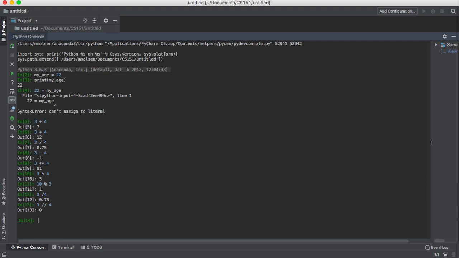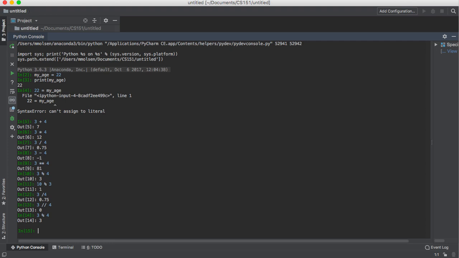Okay, so we can do 3 slash slash 4 to see 0 times, and then 3 mod 4 to see what the remainder was, which was 3. So the slash slash and the mod give us a way to find out exactly how many times some number goes in, ignoring the remainder, and then separately we can get the remainder. So you will actually find these very useful in many of your programs throughout the semester.